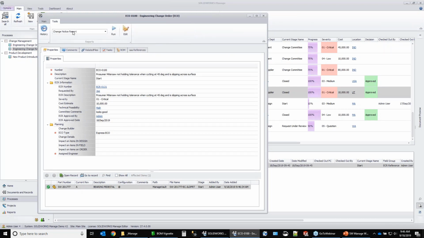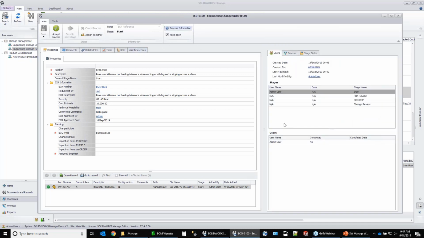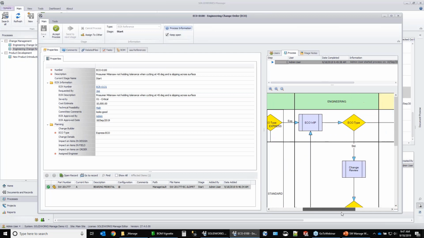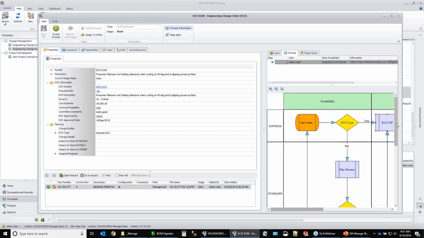What you might do if you actually need to print things out is run reports on these, set up some reports for each one of these sections. So if you want a report, not just looking at it in this interface, which has everything, but in a nicer, clean PDF or something, you create reports on those types of things. And then this is now a process, and it goes through. We can look at this process, which is a little more involved, with different stages and things in here.